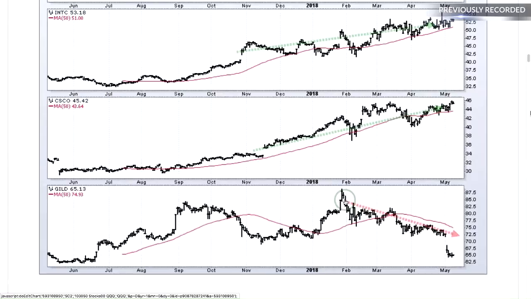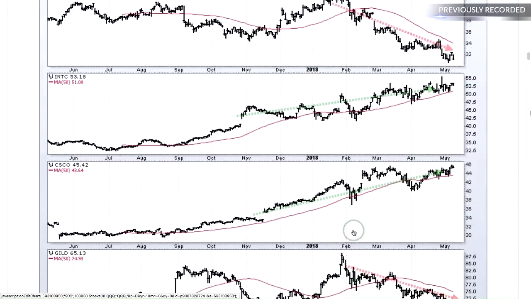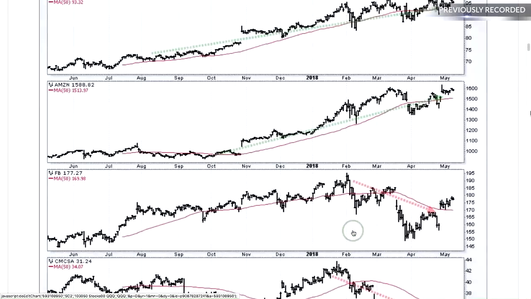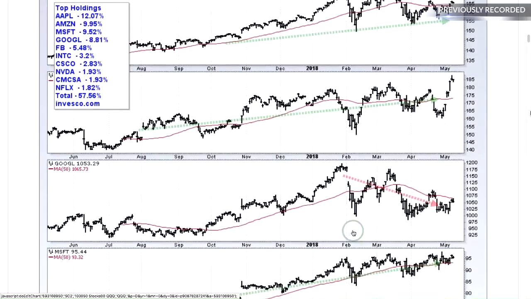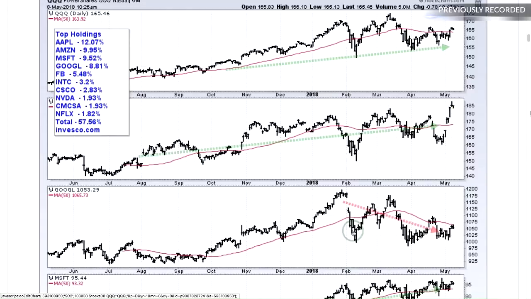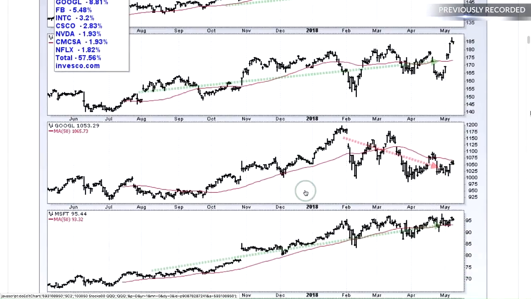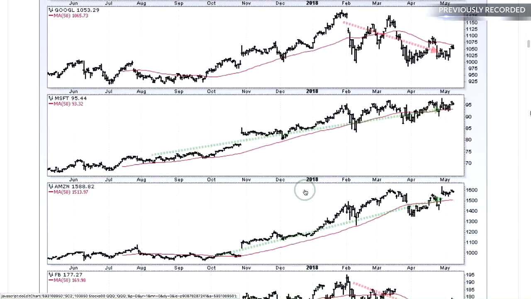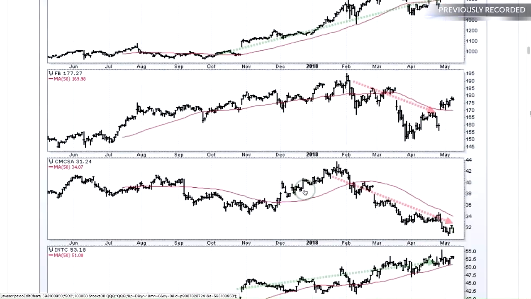Now, then you can see Gilead, which is part of the biotech group. All right. It gapped down and broke support. So it hit a higher high there and then just hit a lower low just now here in May. So it is not doing good. But if you take a back of the envelope sum of this, you've got 1, 2, 3, 4 red arrows going down, and the other arrows are going up. There's only 9 on this chart. It didn't get Netflix, but it is in an uptrend. So that would make 6 of the top 10 in clear uptrends for QQQ. And that supports an uptrend for QQQ.